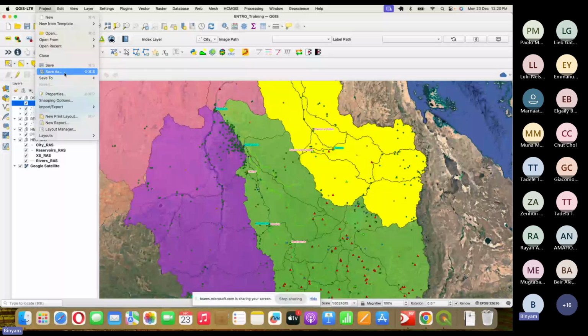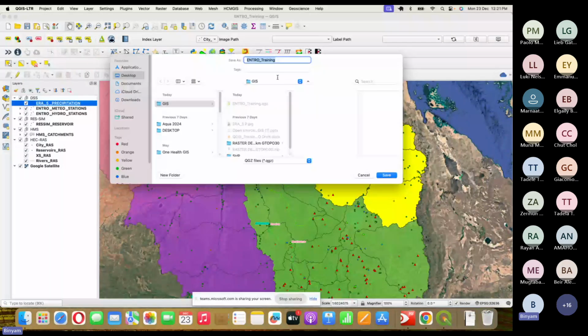Go to project, save as, and you will have the GIS folder, and it says intro training, and you can type your name. Let's say I just typed Biniam. So if I made some changes on it, I can keep the original one and work on my project. So you can save it with a different name.